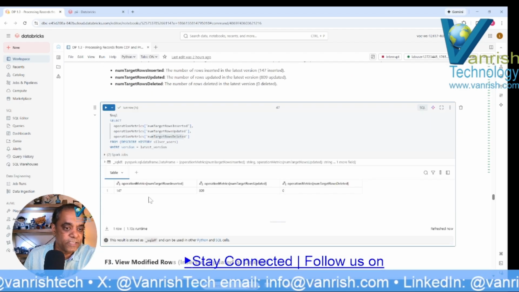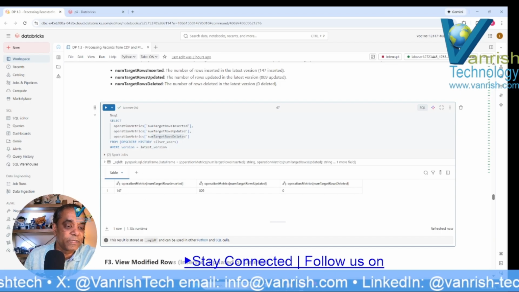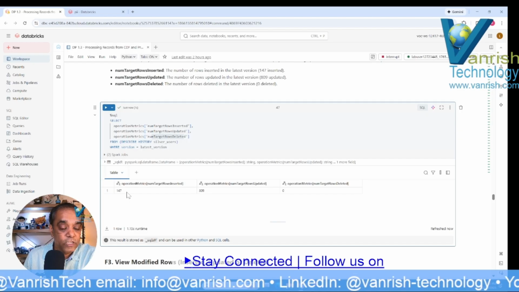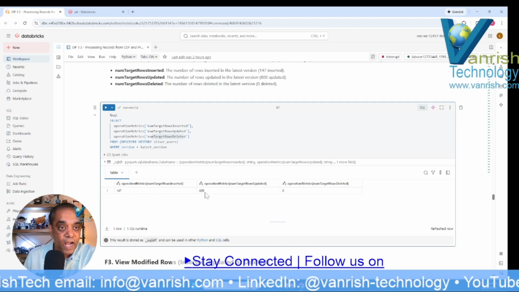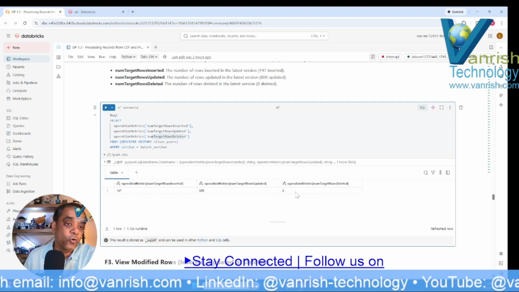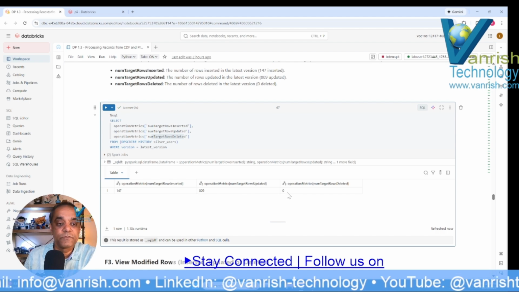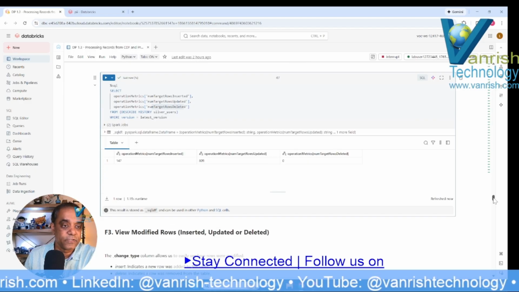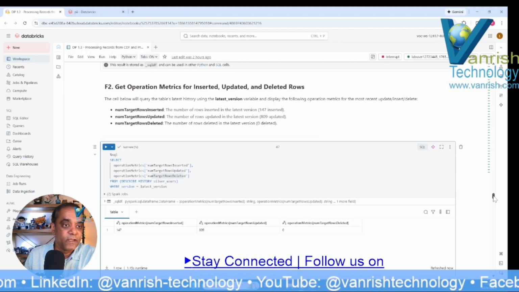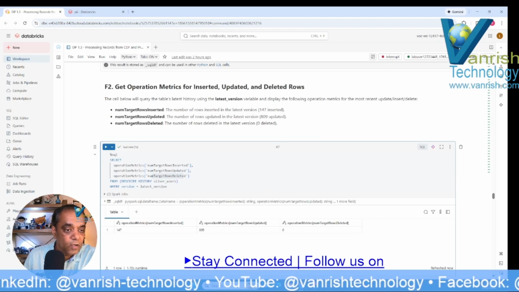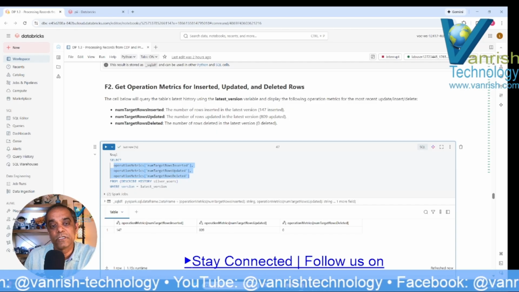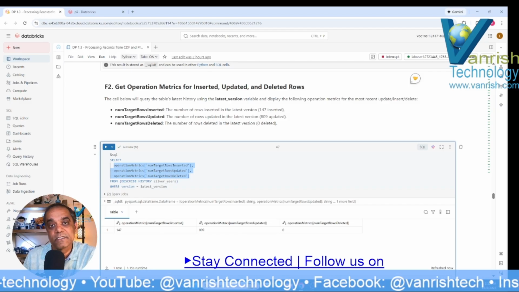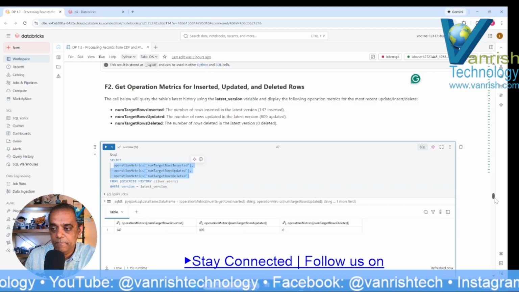You can see what other things have happened with this particular table: 147 rows were inserted, 809 rows were updated, and 0 rows were deleted. So there are no rows deleted, only updates and inserts happened with the third version. This is a command you can use to find all this information if you want to drill down more into any table that has CDF enabled.